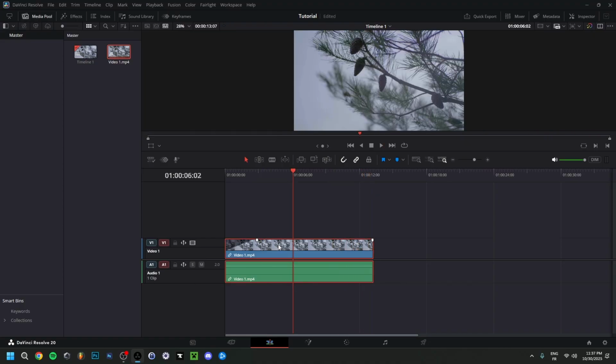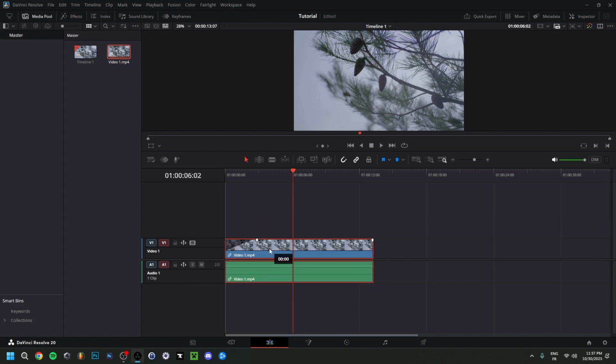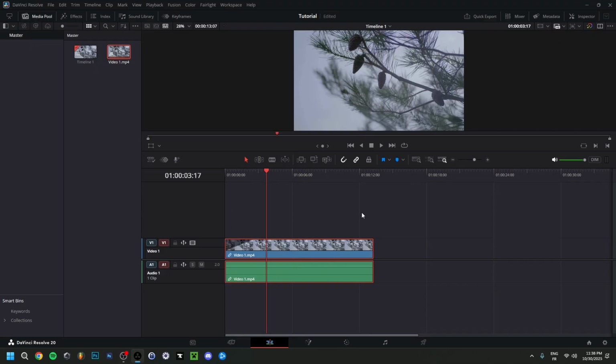Now if I take this footage and I simply drag it up, so I drag it out of each other. If I release the mouse now, it will create a new video track, so as you can see video 2 and audio 2. So it will create 2 new tracks, 1 audio track, 1 video track, and that you can of course later on add new videos above, in case of course you need multiple audio or video tracks. But I'm just going to drag this down again without releasing the mouse. Now I'm releasing the mouse again, and it did not create those 2 tracks, because I, at the moment at least, don't need them.